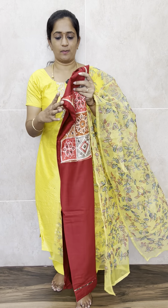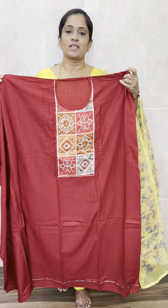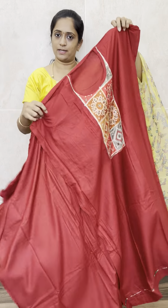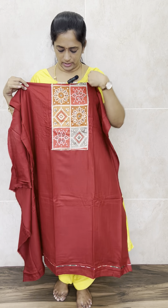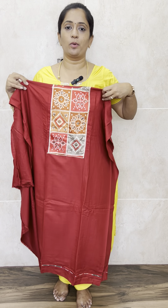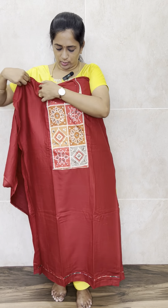This is a pure cotton set — a very beautiful party wear. Pure soft cotton in a beautiful red color. You will be getting a ready-made neck pattern and the body is of free size, with length to suit your body — you can stitch up to 4XL size. In the yoke you will be getting a nice bandhani patchwork, pure silk fabric, and on top of it you will be getting original mirror works.